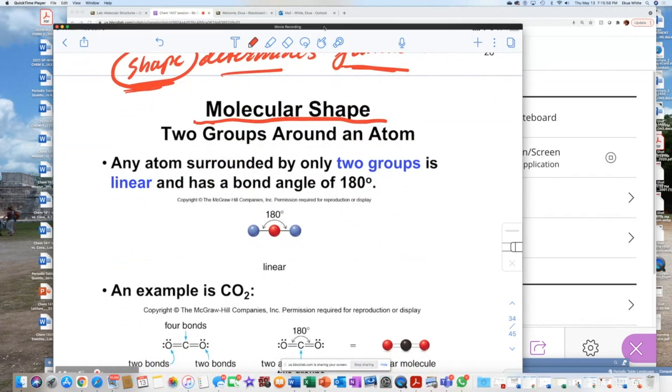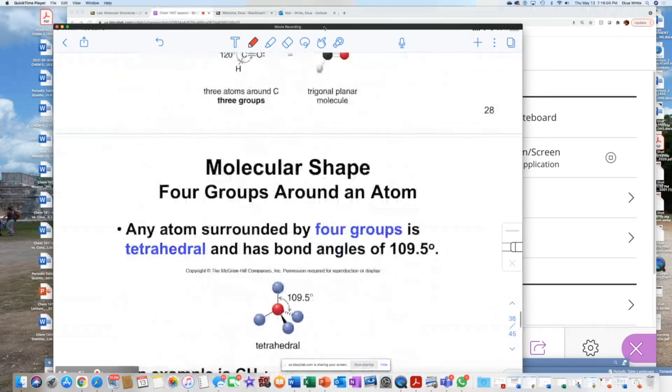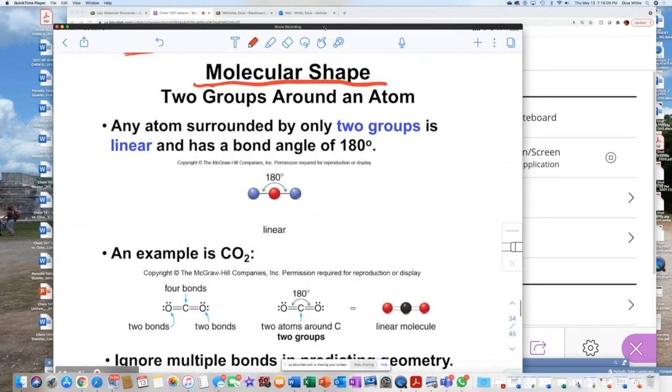So when it comes to the shape, I'm not going to go over the details of all of this. I'm going to skip and go to a table that I have ready for you guys. To come up with a shape, the first thing you want to do is number one, draw the Lewis structure. And guess what? You have this assignment: draw the Lewis structure based on what I just showed you. Once you draw the Lewis structure, you're then going to count the number of elements and lone pairs.